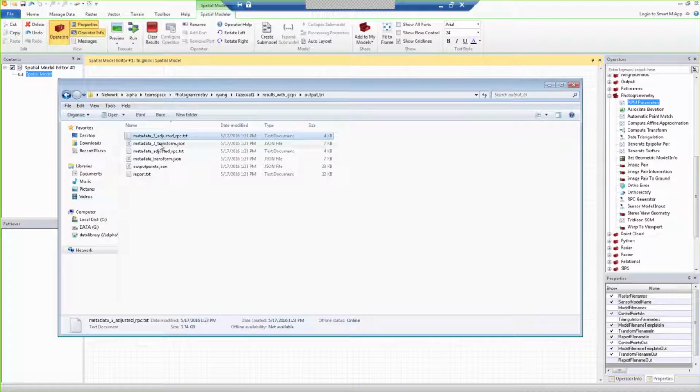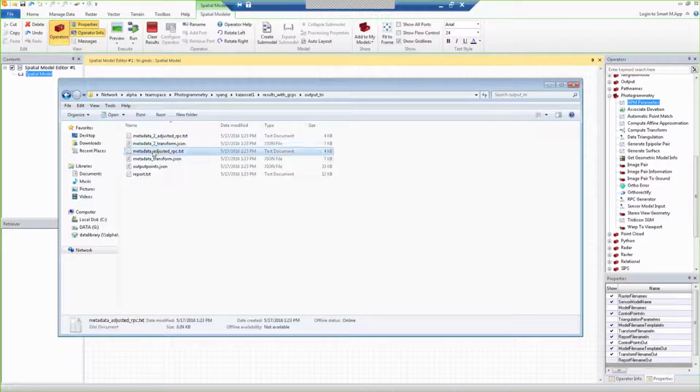In this case, what you see is one metadata underscore. The naming convention is a root name underscore whatever template you specified. But what about when you have multiple images that use the same name? This is the case. We have all the images using metadata.dim as the raster file name. So we simply put an index, in the order of the file in the project list, to make a unique name.